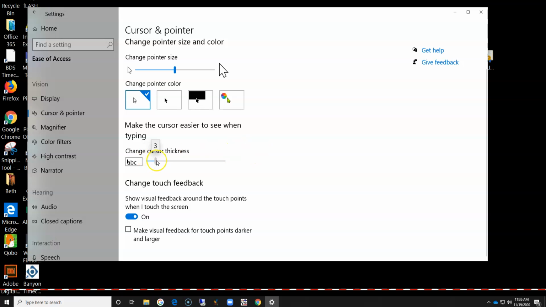Here is where you can change the thickness. See how it's becoming. If you look over here in our ABC section, that's how thick it would be. So you can change the thickness.